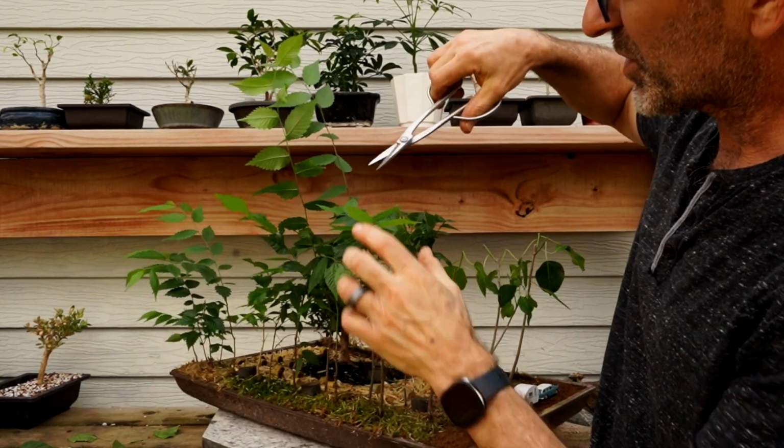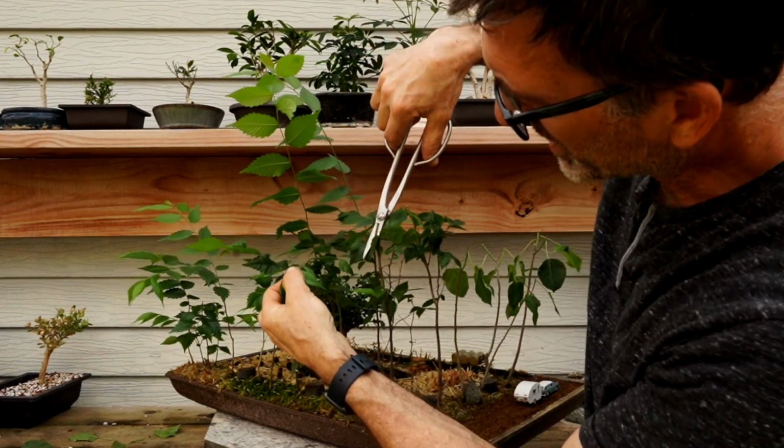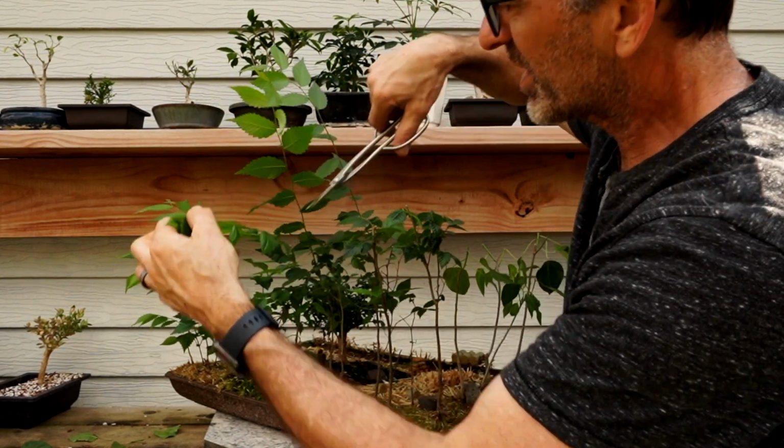So come into the back here a little bit. We're going down to 2 to 4 leaves. This one's coming back from the fourth tree and way over there. We're going to go ahead and cut that off right there.